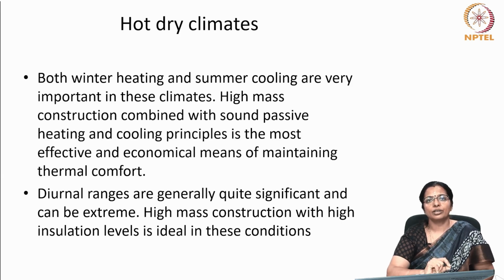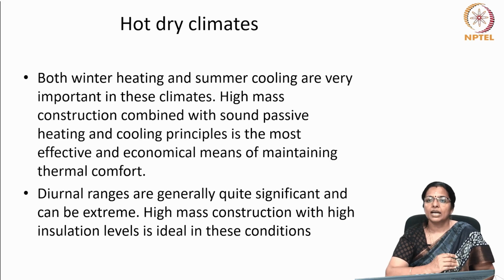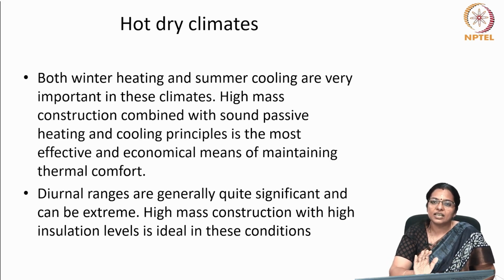What happens in hot dry climate? Both winter heating and summer cooling are very important in these climates. High mass construction combined with sound passive heating and cooling principles is the most effective and economical means of maintaining thermal comfort. Diurnal ranges are generally quite significant and can be extreme. High mass construction with high insulation levels is ideal in these conditions.